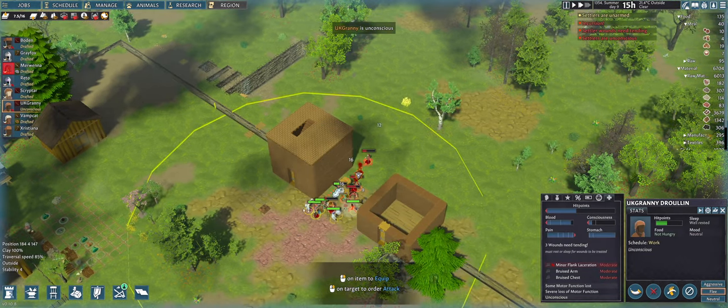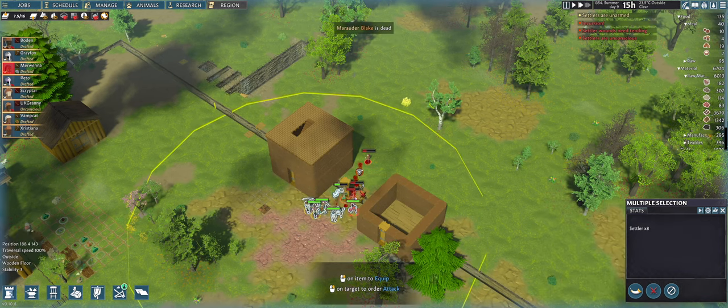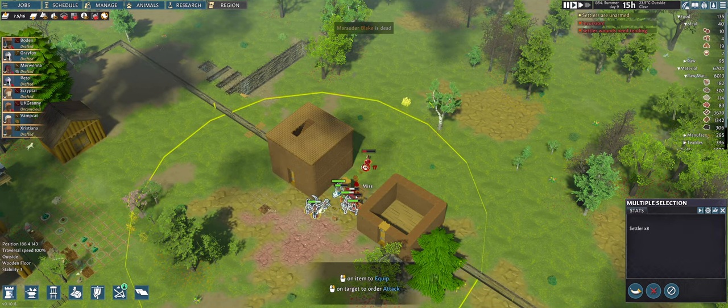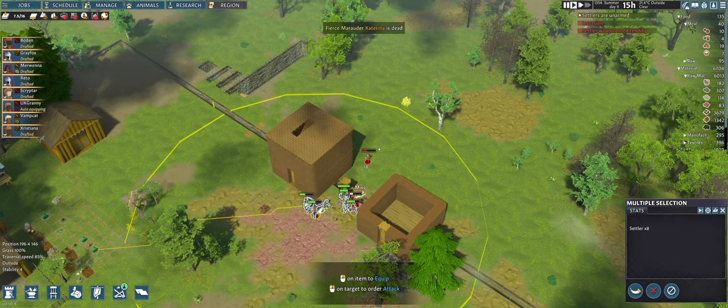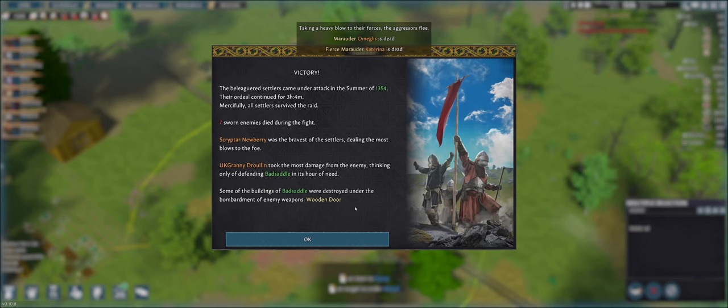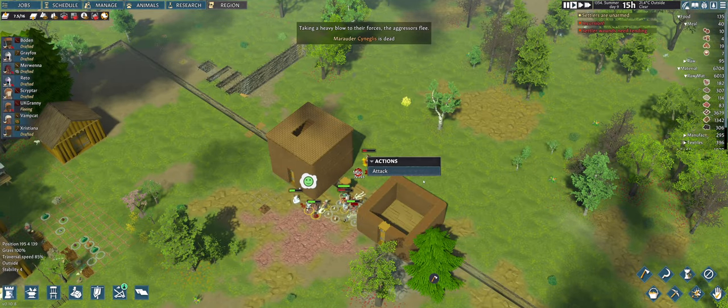She's unconscious. This is not going well. You are absolutely right, Reto. This is not... Oh, it's a fierce marauder, too. Kill him! Oh, we might survive. We might survive. Yes, we got him. The marauders are dead. And I'm gonna chase this one down, too, now.